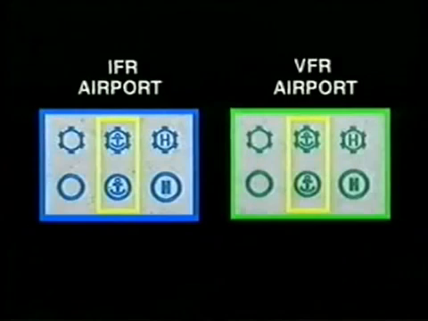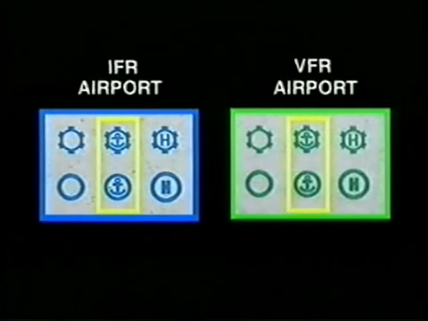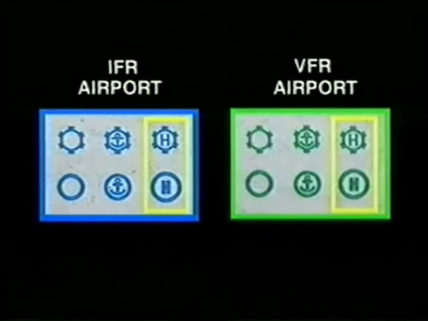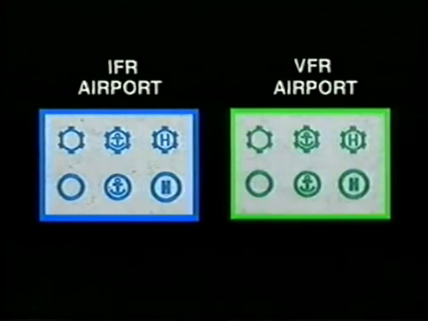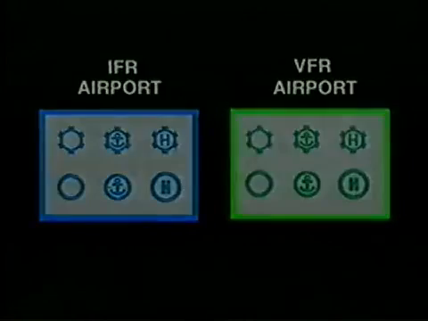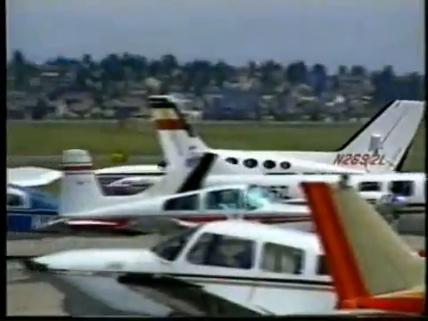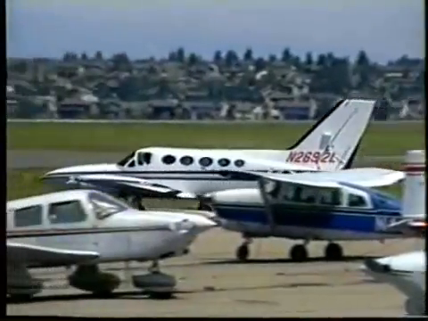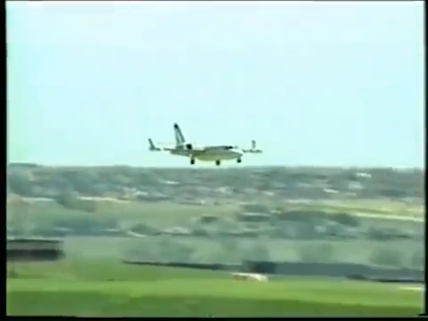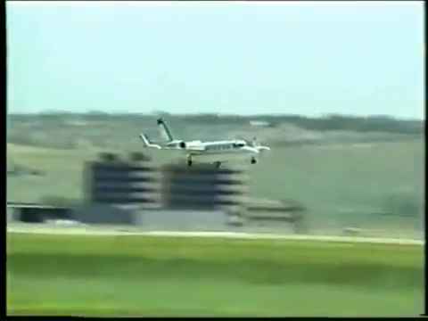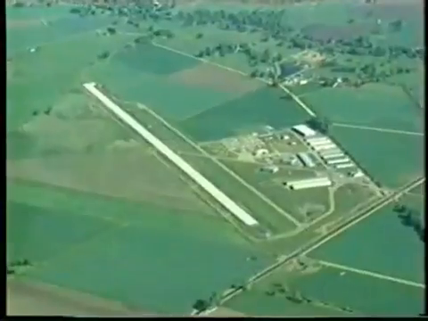Both civil and military seaplane bases are charted with an anchor inside the appropriate symbol. Heliports are labeled with an H. Notice again that IFR airports are in blue, and VFR airports are in green. Civil airports have cogs, and military airports are smooth. The airport symbols on Enroute charts are divided into 2 main categories: those showing airports with a standard instrument approach procedure published by Jeppesen, and those without.